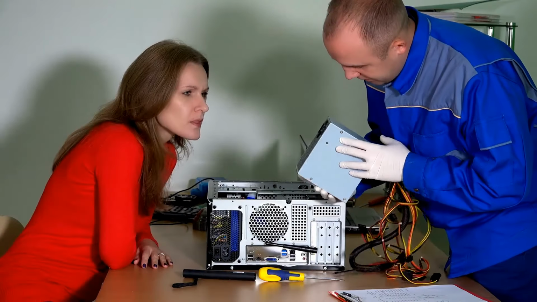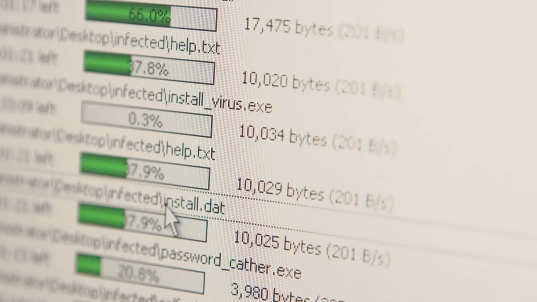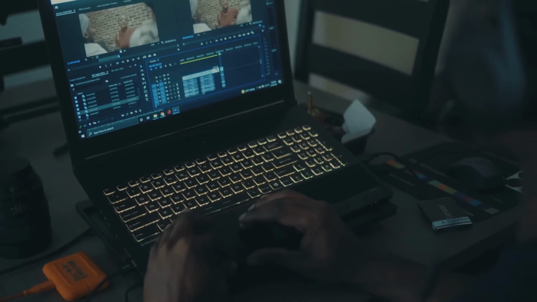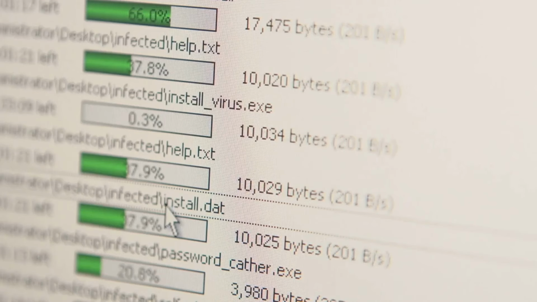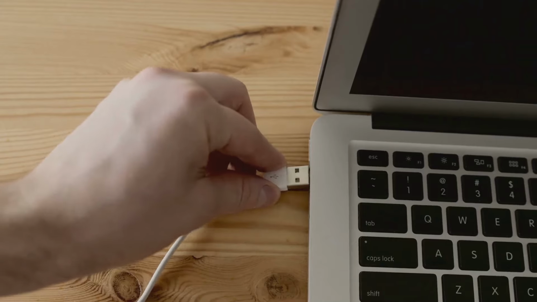Section 4. Creating a bootable USB drive, your installation key. With the Windows 11 ISO file downloaded, we need to create a bootable USB drive. This drive will be our key to installing Windows 11. For this step, we'll use a handy tool called Rufus. Download and install Rufus from its official website. Launch Rufus. It has a simple interface. Connect your USB flash drive to your computer.